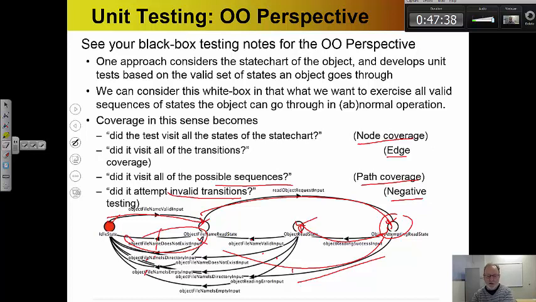All right. So your state chart is really your guide for white box oriented unit testing. And again, you may get into some combinatorial complexity. In theory, objects can live forever, so path testing isn't computationally practical there either. So we get into, can we test all the different states that an object is in? Can we test all the pairwise ways I get from one state of an object to another?